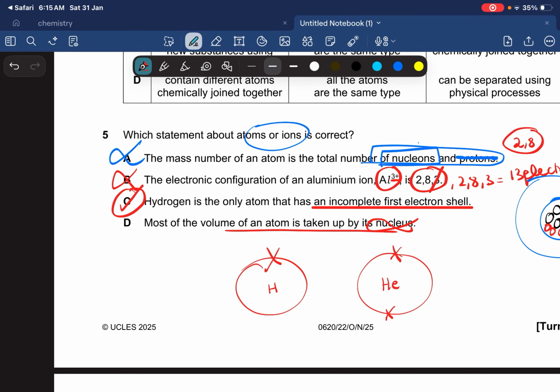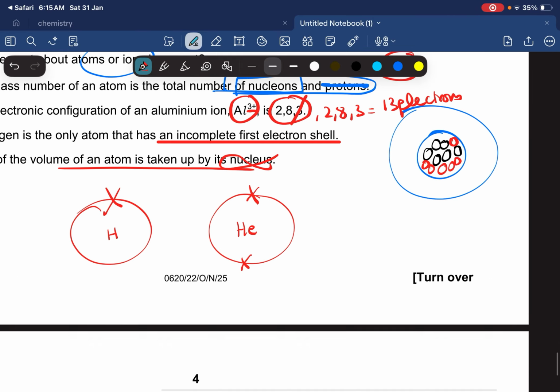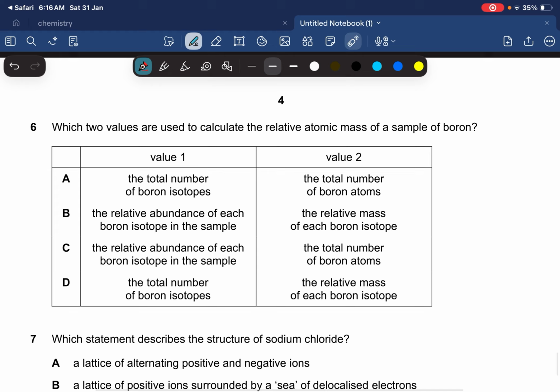Oh my god. The nucleus is so small that, if you can imagine an entire football stadium to be an atom, the nucleus is just going to be a pea or a blueberry in it. That's how small the nucleus is. And it's densely concentrated with mass and positive charge.